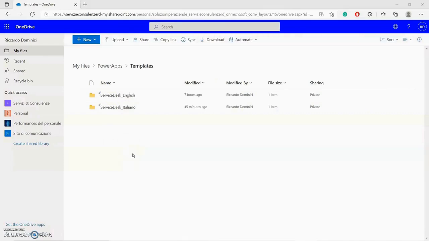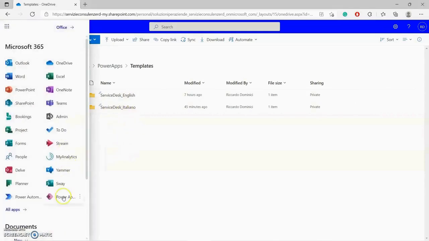We therefore return to PowerApps to properly connect all four versions of the application: two in English in the folder Service Desk and Score English, and two in the folder in Italian, Service Desk and Score Italian. So we click on the dots. We return to PowerApps.